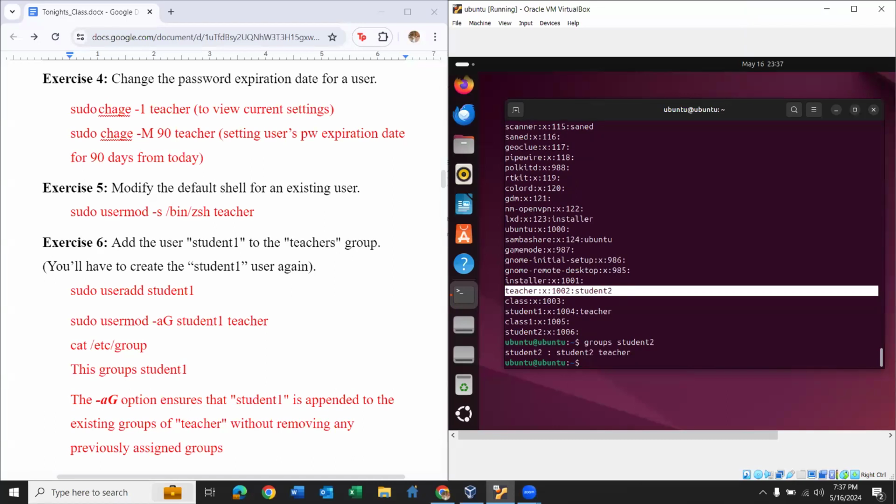Here we can see that the user student 2 is a part of group student 2 and also a part of group teacher. Perfect. Are there any questions on that one? Okay.